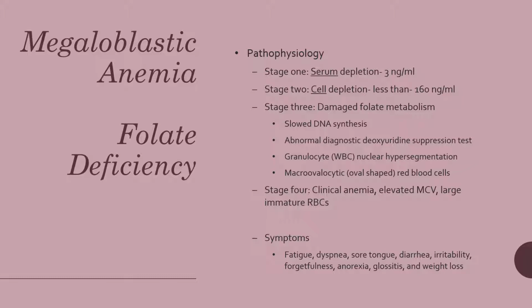In stage 2, we will actually do a lab test that will look at the amount of folate that is found in the red blood cell. So in stage 2, beyond the serum, I mean kind of the liquid portion of the blood, we'll actually look at the amount of folate that is found in the cell. And in that case, we will look at less than 160 nanograms per milliliter.